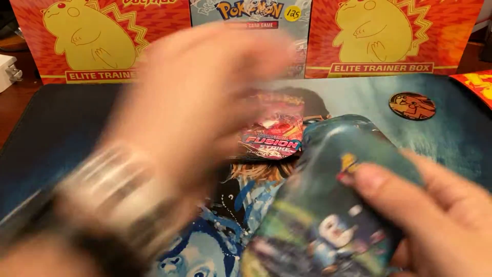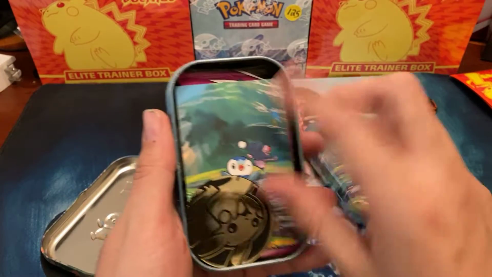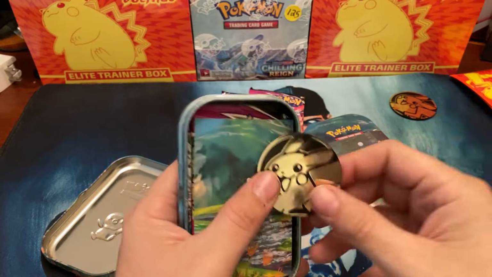And let's see what's inside tin number two. We don't condone such things. We can't promise that. We don't condone. Yeah. And we can't promise their scent killing abilities.